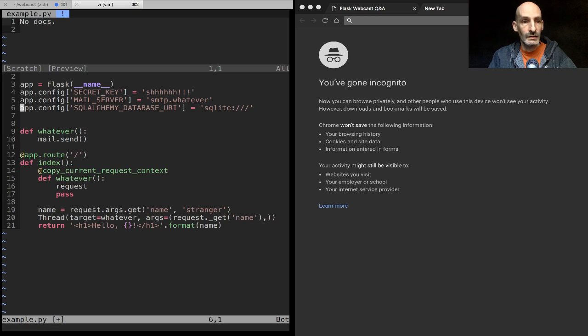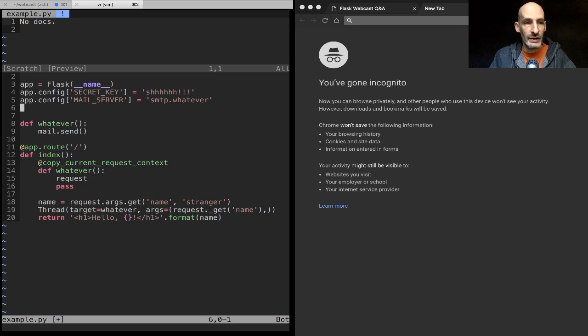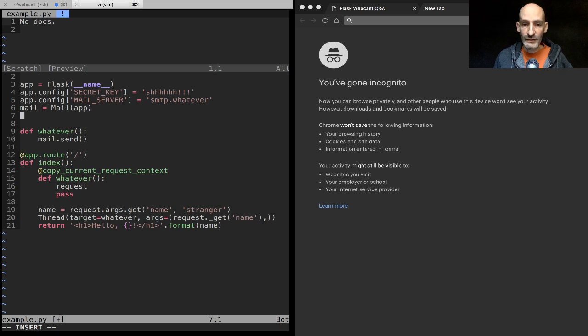So here you have your configuration. If you're initializing Flask Mail, here you're saying mail equals Mail, and here you have two options. One option is to do it like this, right? This is when your application is here in the global scope, you do it like this.